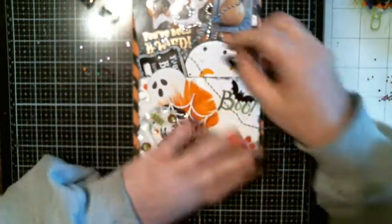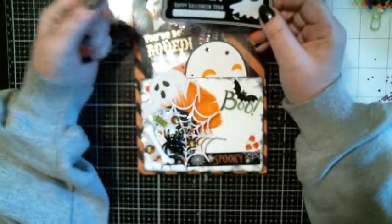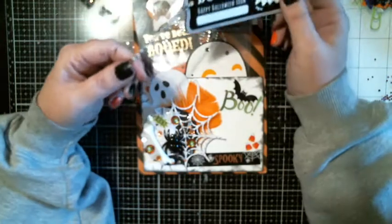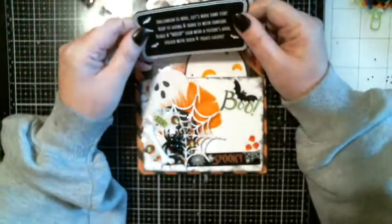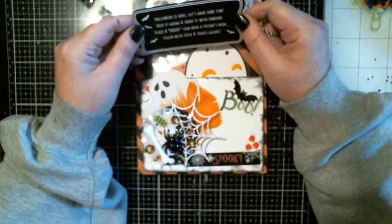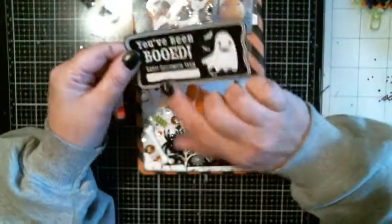All right, where to begin? Okay, slowly take things out. I like the little ghost peeking. So we have, you've been booed. Happy Halloween from, aw, I wish you would have signed it. I'm going to send this back to her. No, just kidding. I'll put her name in there. Shanda, you've been booed. Happy Halloween from Shanda. Let's say, Halloween is here. Let's have some fun. Keep it going. Share it with someone. Place a booed sign near your friend's door filled with a trick-or-treat galore. These are cool. I wonder where she found them. It's a neat idea. I'm going to put her name there, though.